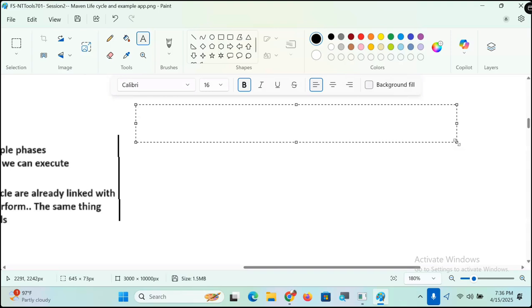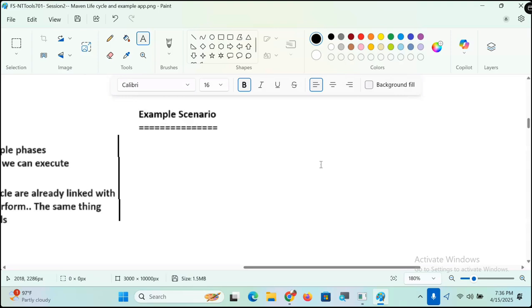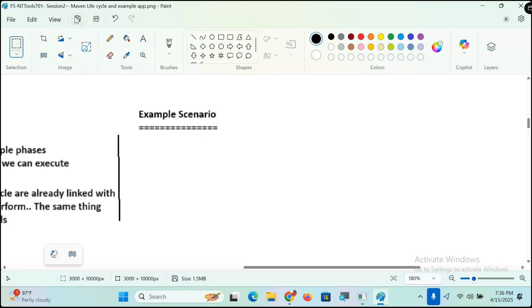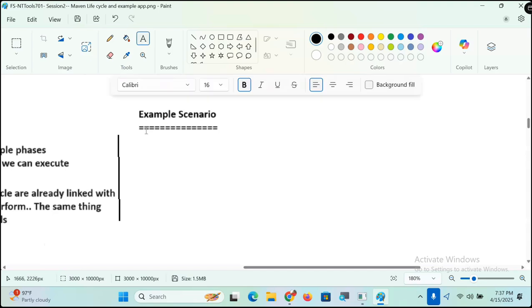Yeah. Here is my, what is there? Example scenario. Here is my example scenario. Yeah. What is the example scenario I have to tell, my dear? Come on, everyone. All right.